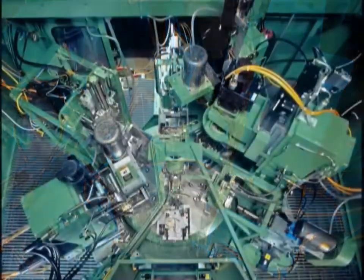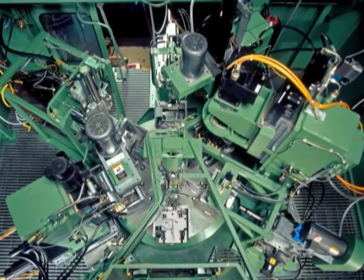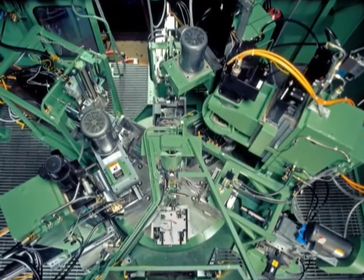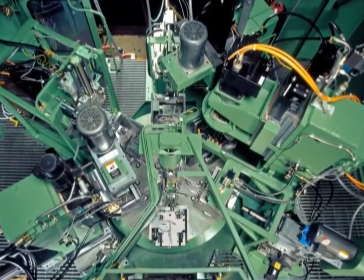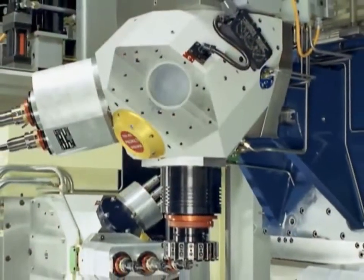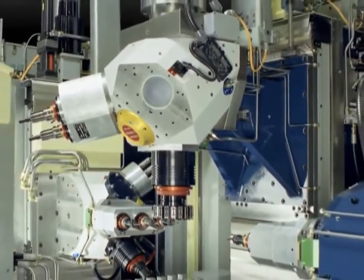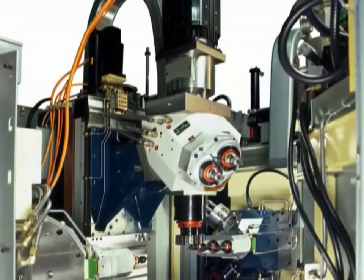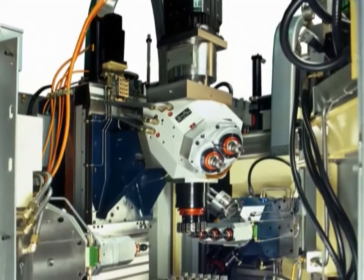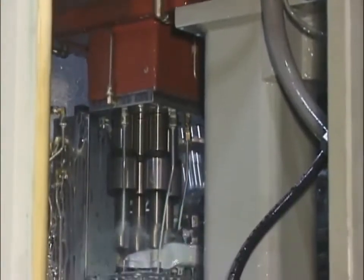For example, this Hybrid that Kaufman built for a manufacturer of measurement and control meters is capable of producing 300 parts per hour. Those parts are gas meter cases made of die-cast aluminum and require milling, drilling, and tapping operations. This particular Hybrid combines CNC and PLC-controlled machining units with B-axis rotating pallets for fixture rotation during the multi-face machine processes. Now, here's a look at a Hybrid in action.